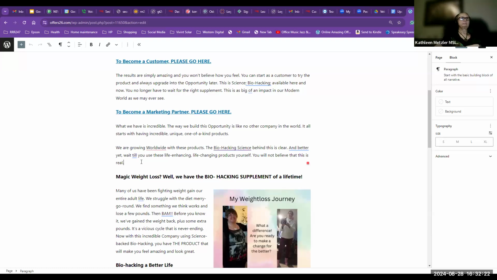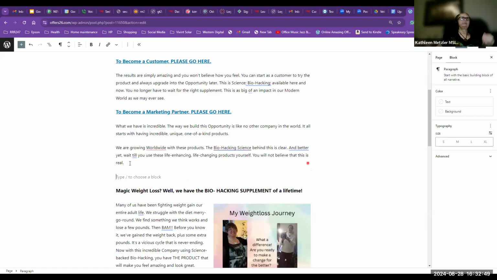Like I said, in order to open up a new block, each paragraph is considered a block. You can go down here and search for the plus sign. Sometimes it doesn't want to pop up. Sometimes it does. But if you're having difficulty with that, you just put your cursor at the end of the last sentence and you hit enter, and see, it creates the block for you. It's going to save people a lot of time if they do it that way.